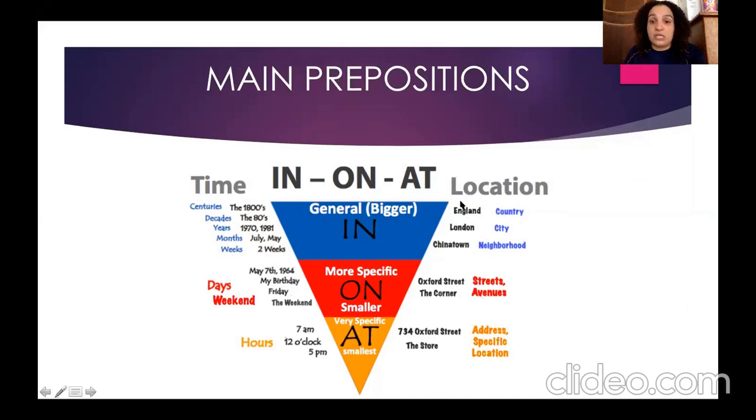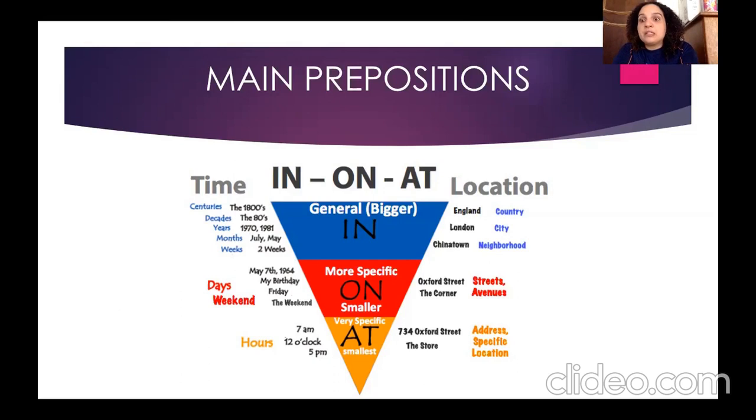When we talk about a location, for example, you're like a GPS and you want to see where you are. Let's say the GPS is first locating you. You can say I'm in, then we talk about the country. So I'm in England, then you go to the city, in London, and even the neighborhood, in Chinatown. So you go from bigger to smaller. First, even the continent: I'm in Europe, in England, in London, in Chinatown.